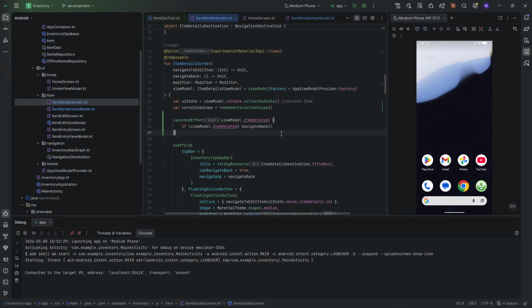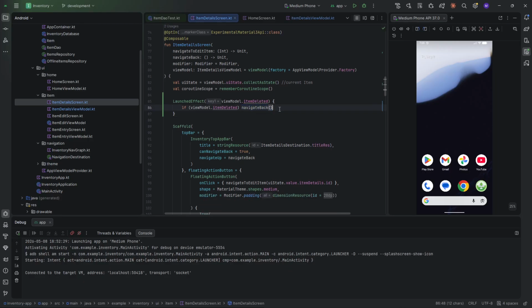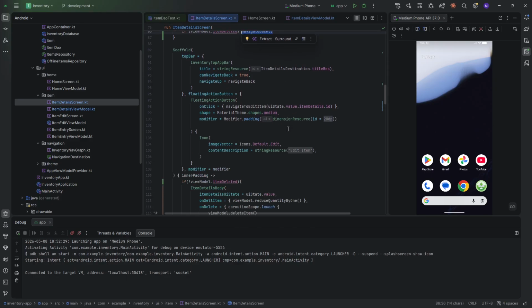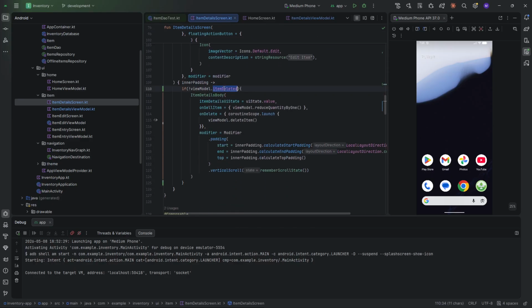But anyway, the detail, and then navigate back so that we can go from the detail screen to the home screen. So I guess this is in the right place. And before we show an item in detail, check if it's deleted or not.